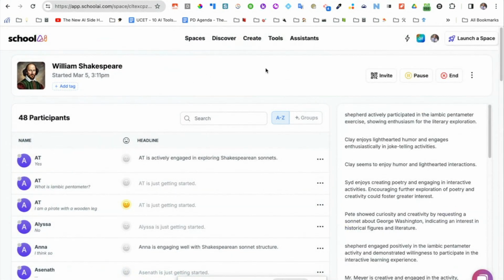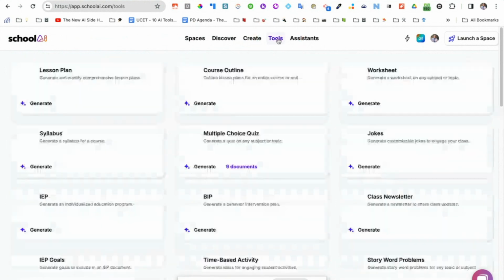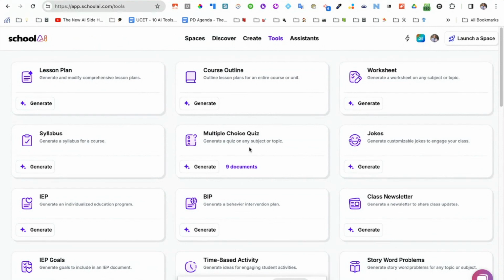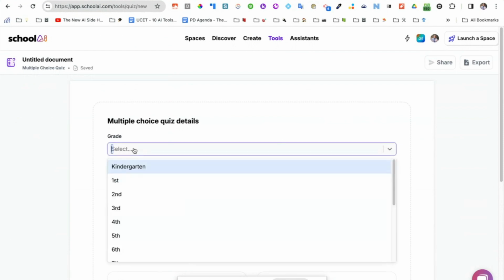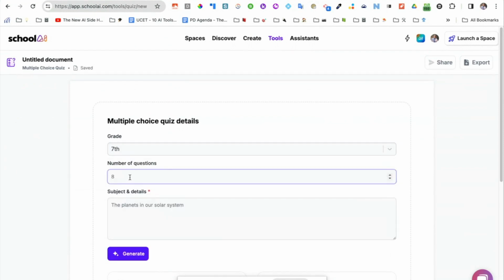If you're in School AI, you can go to Tools, which is at the top, and one of the choices is multiple choice quiz. If I click on Generate, I can select a grade, select or type in the number of questions, and then a subject. So I'm going to do checks and balances in the government.